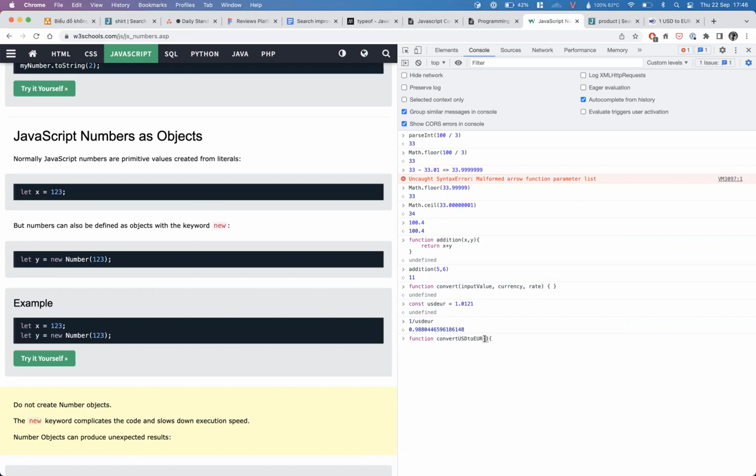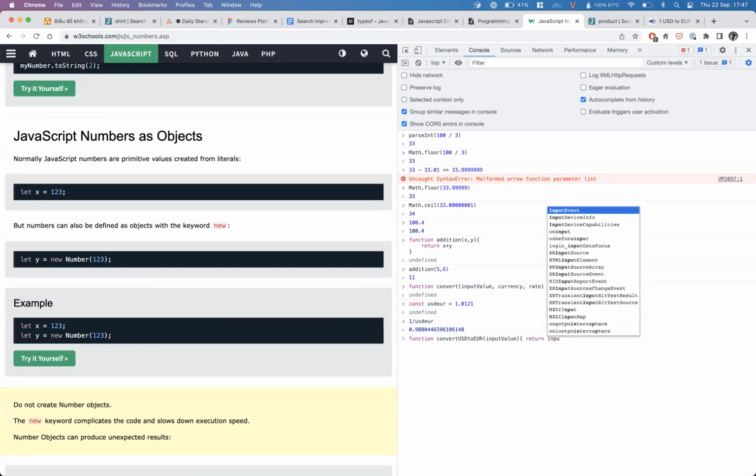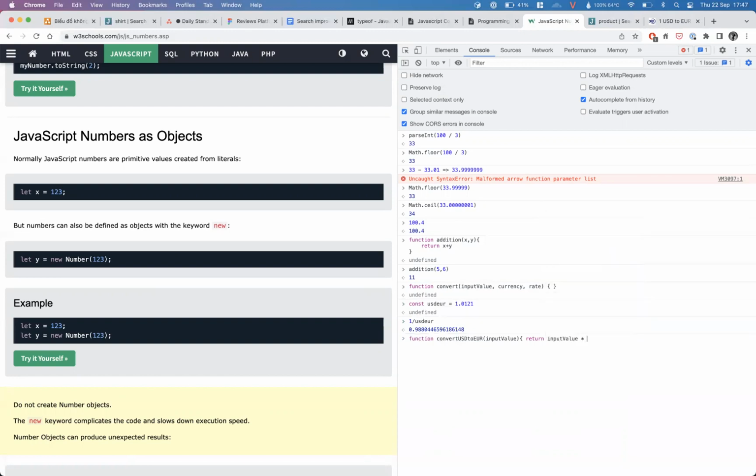We need to know the value, so the input value, and then I'm going to return the input value multiplied by the rate. Okay, so now I want to convert $100 to euro, and I will have 101 euro or something like that. So now if I want to convert euro to dollar, I will have to define another function and do the same thing, similar to this.